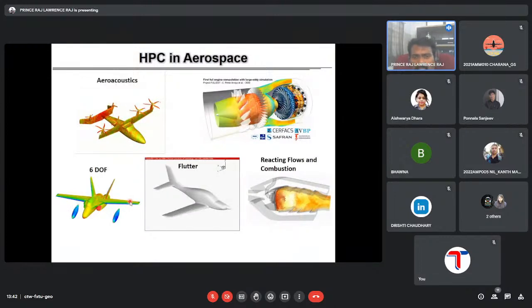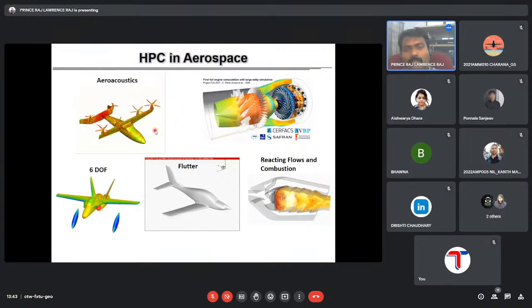Now let's get back to the business. HPC in aerospace, where are we really using it? Here I'm showing only a very few examples. Aeroacoustics, for example: this is a UAM, I mean urban air mobility vehicle. People are studying it with all these six propellers, and with these simulations they will maybe be using at least 20 to 30 crore cells. Moreover, it is an acoustic study, so definitely a fine mesh is required in order to study this. So in that case, definitely high performance computing is needed.